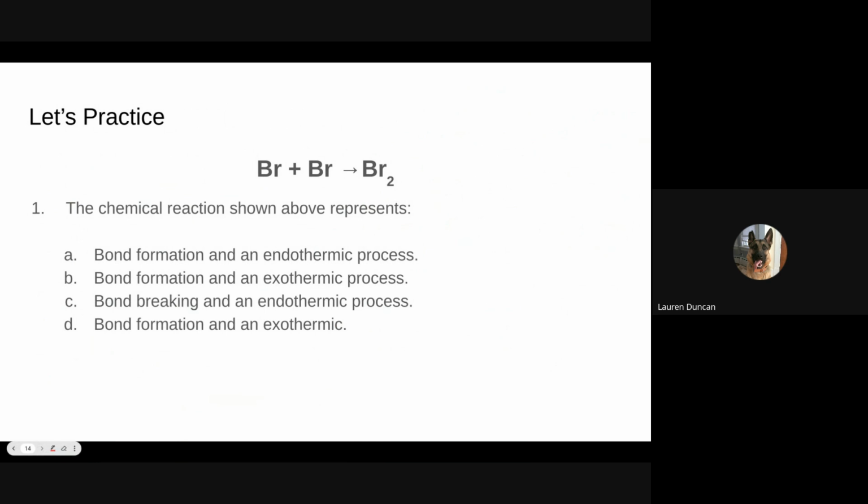All right, so let's practice, and then you can get working on your quiz review to get ready for Monday's quiz. Here we have basically a chemical equation. And what we can see is we start with 2 individual bromine atoms. And by the time this whole thing's done, now we have Br2, which implies that a bond formed. We had 2 individual bromines that now bonded together to make a molecule of Br2. So this represents bond formation, not bond breaking.